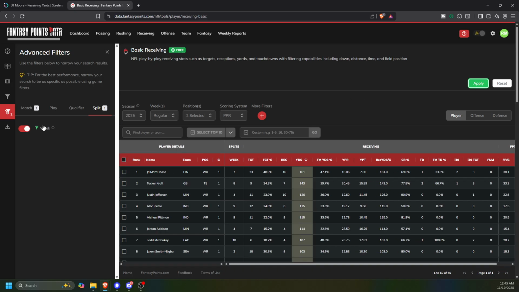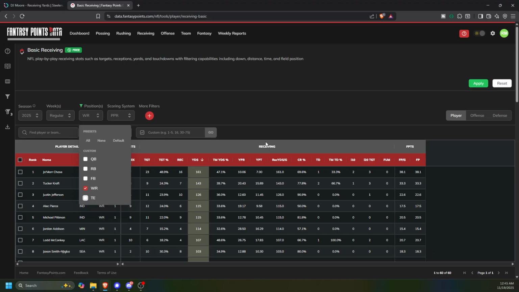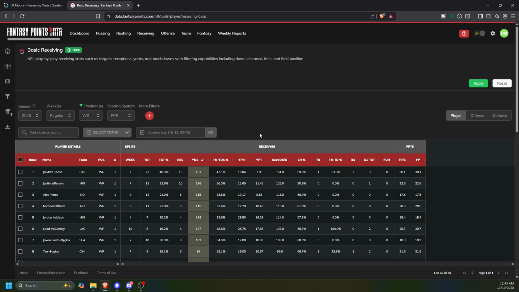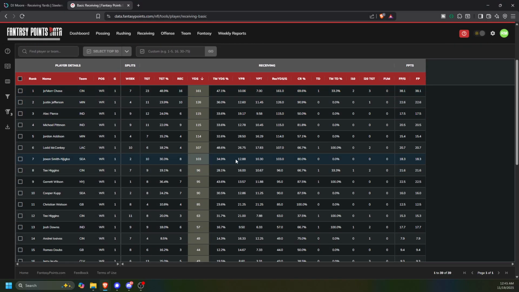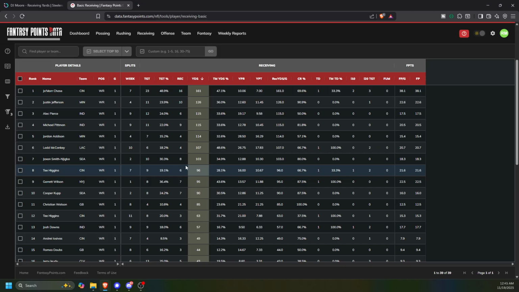And now it's going to show me all the receiving performances against the Steelers. I'm specifically looking at wide receivers here, so I'll just go with the wide receivers. And now we see all the games for wide receivers against the Steelers. So wide receivers get a little bit more difficult because sometimes it does depend on where they're running the routes, whether they're a slot guy, whether they're an outside guy. So I'm not going to go too deep into that right now and on this DJ Moore play here.